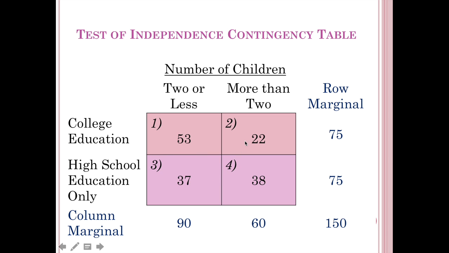Okay, the numbers here, 53 and 22, add up to the marginal row total, right? Because what this is asking is, regardless of how many kids you have, do you have a college education? Same thing down here. Regardless of how many kids you have, add these two numbers together, 37, 38. That is your education level. Same thing here. Now, regardless of education level, if you have 0, 1, or 2 kids, is over here. So we're going to call this one right here a row if it goes left to right, and up and down is column. Okay. This number down here in the bottom right-hand corner is everybody all together. It's like our N, big N, if you want to think of it like that.